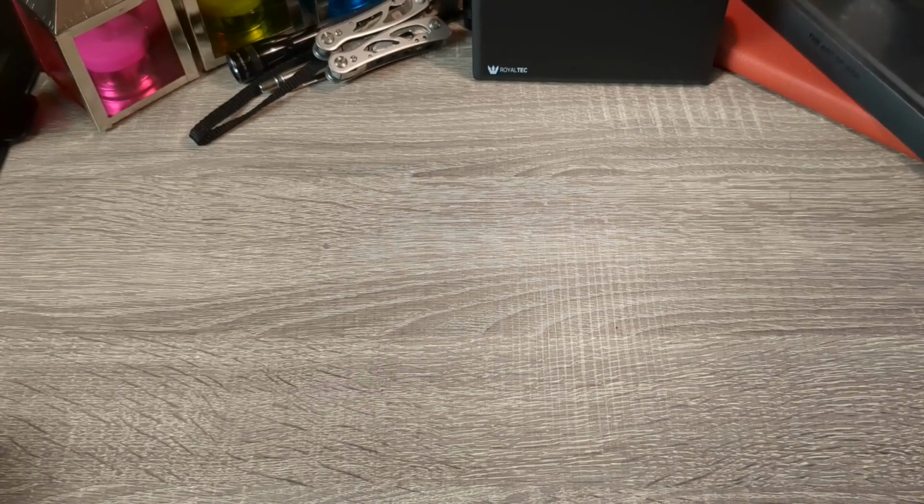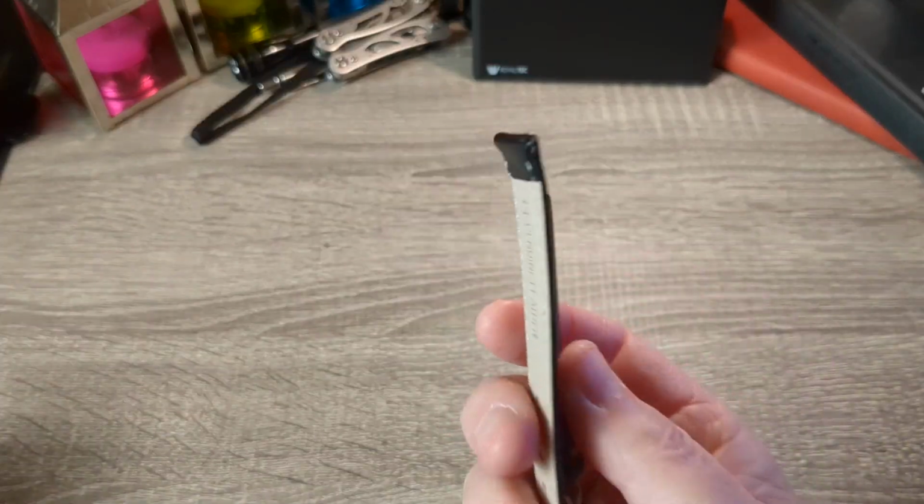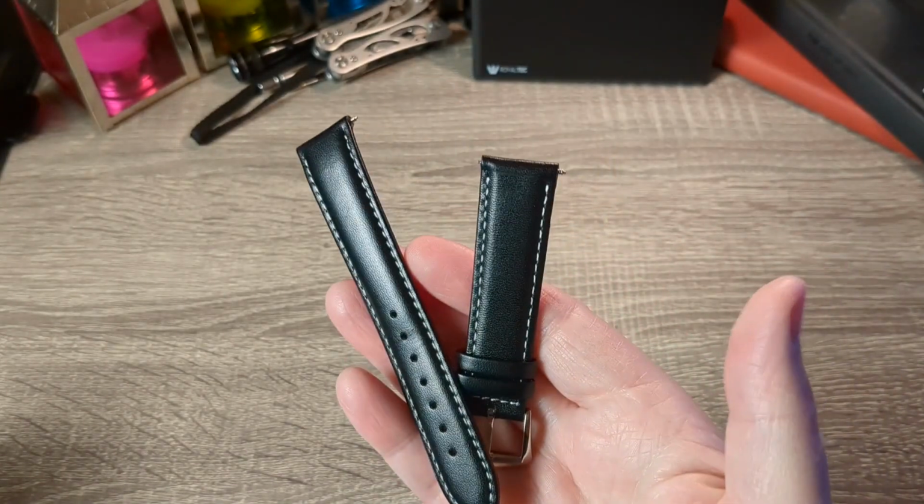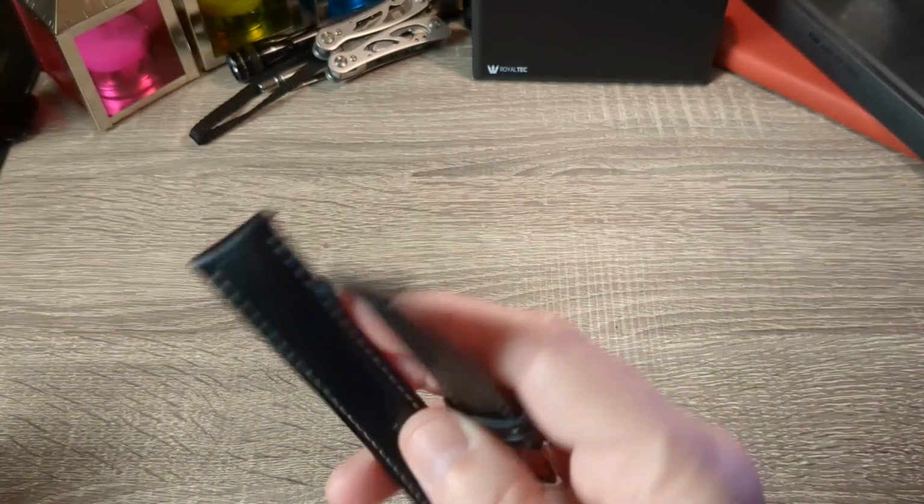Alright, so we all know that the watch looks really nice. We've seen it on the wrist, it wears very well, and it's really up to date with that retro vintage look. Now, the elephant in the room is obviously this strap. This has to go. I'm not putting this on anything else. This is going straight in the bin. It's absolute garbage. I don't know what they were thinking.